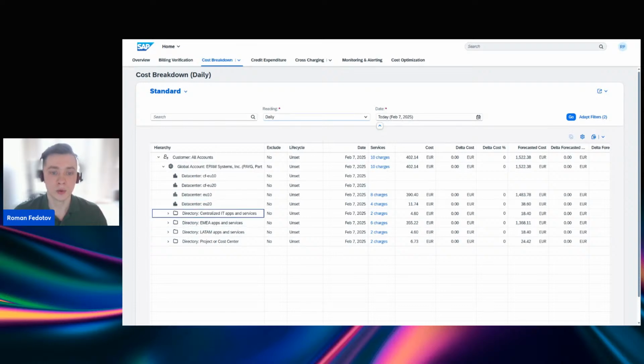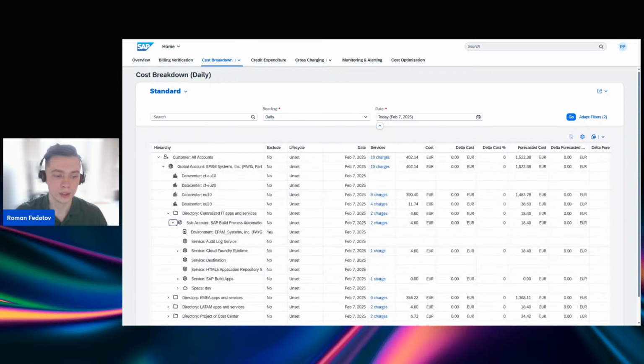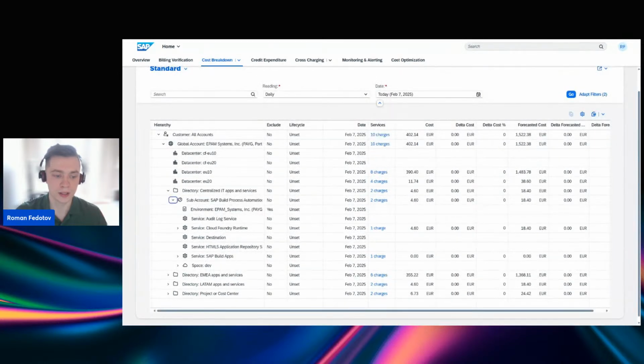Here, the readings are daily, the date is today, and I can see that, for example, in my centralized IT directory, there are 2 charges made today. And if I drill down to a particular sub-account, I can find that those charges are related to Cloud Foundry runtime.